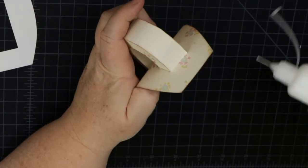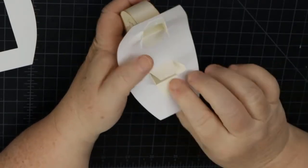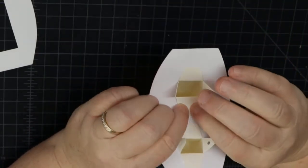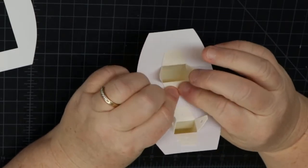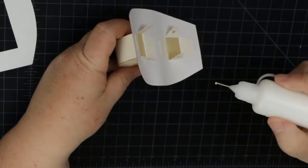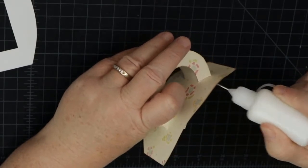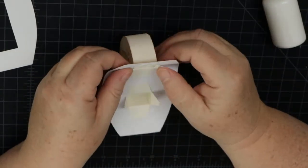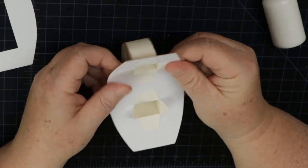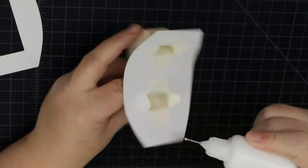Again, normally I would attach this to the side, like to the actual structure, but I decided with this box that it was hard enough just to do this piece, so I decided not to. With the curve on that box, it would be hard to reach in just to do this part. But it was a design decision. I don't think I've ever done that really that much. Every once in a while I use this technique. I don't like to do it on curved items, typically, because I still need this to kind of curve around the side, because we're going to attach this to the side of the structure we made earlier, the teapot structure.